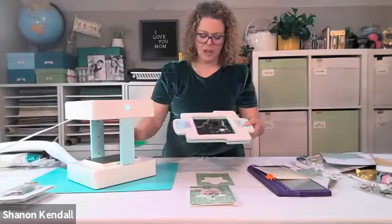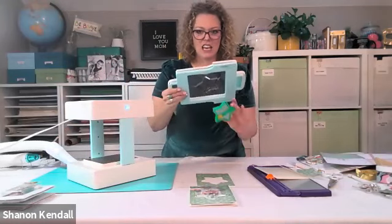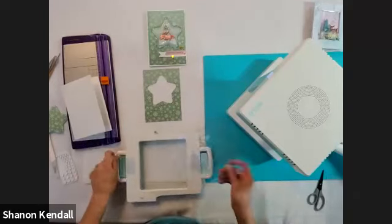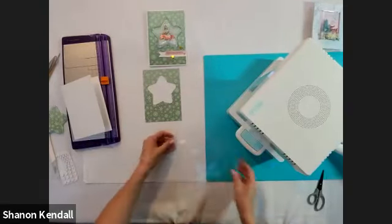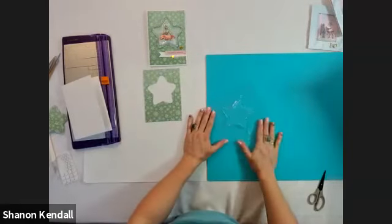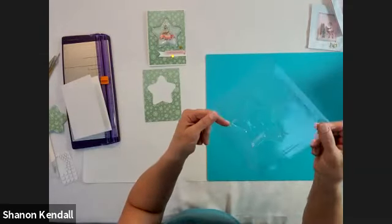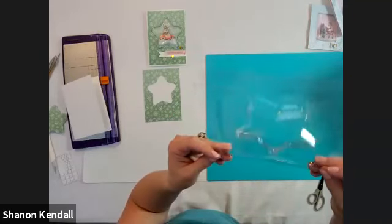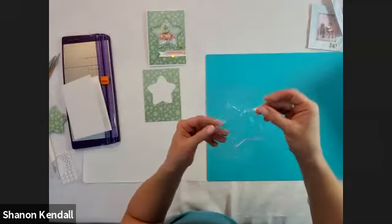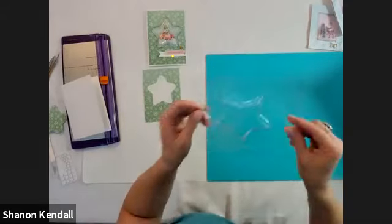Oop, and it came right out of my mold. So there's my mold. I didn't even have to try to get it out, it just came right out on its own. Okay, let's scoot this over again so we have a little more working space. And now you can see my star mold right there that was made from my cookie cutter. So that would be a cute soap too, I think. I love that. And these little creases that are right here are not going to affect anything in the mold, because this mold part is all clean and nice. So it's going to look great.